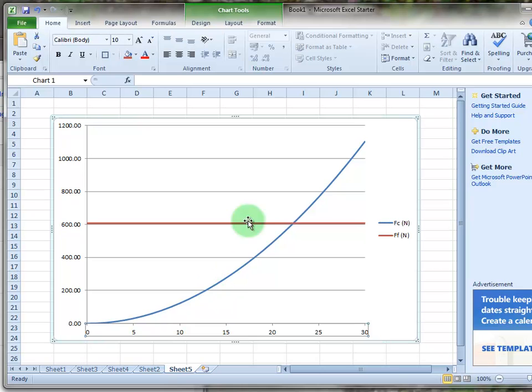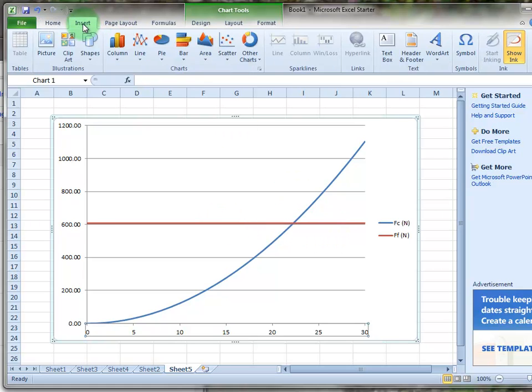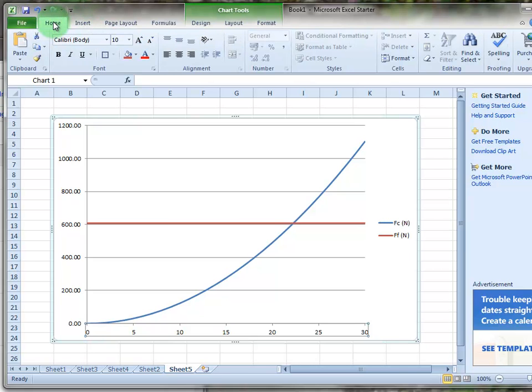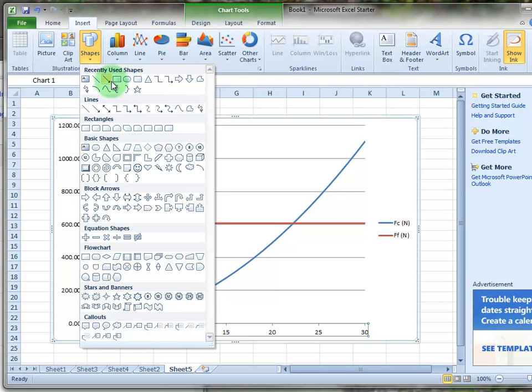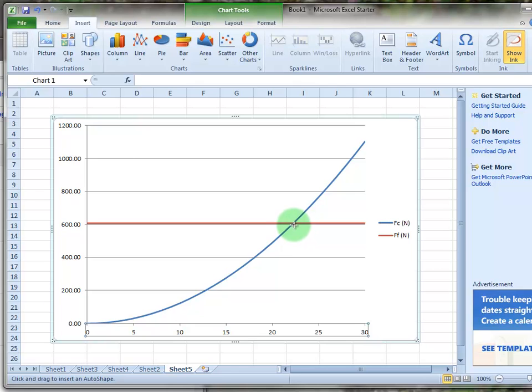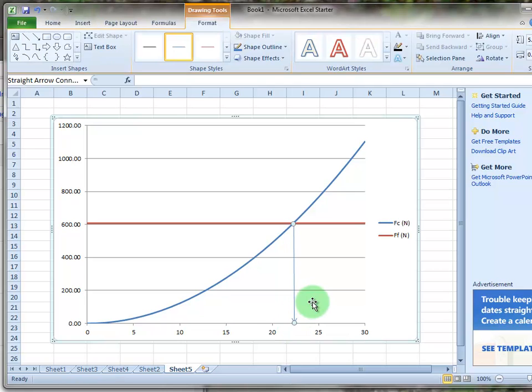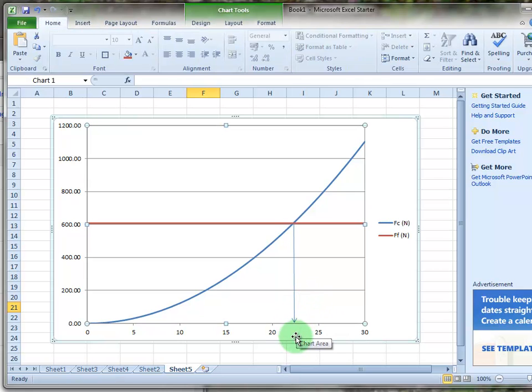I'll let you put the labels in, and then to this intersection point here where the centripetal force exceeds the maximum frictional force, we can show, let's put in, insert shapes, let's put an arrow in, so click on that, try and draw it vertical, and this only has to be rough when you're doing it this method.